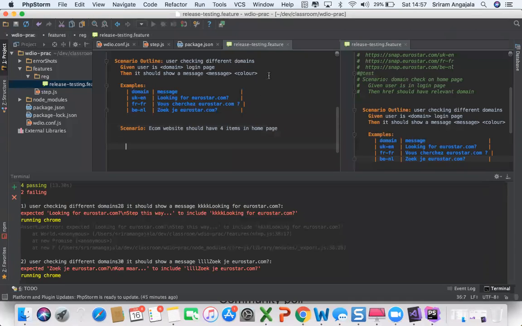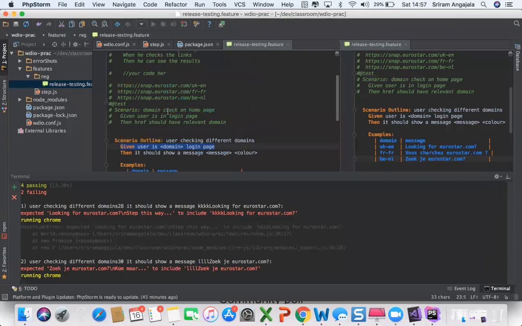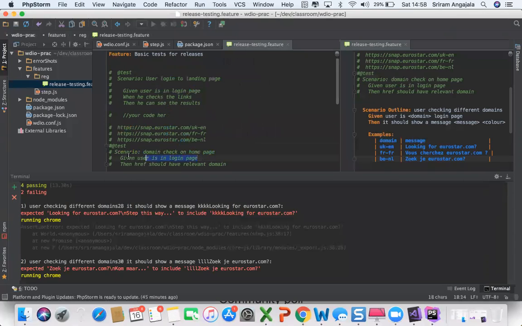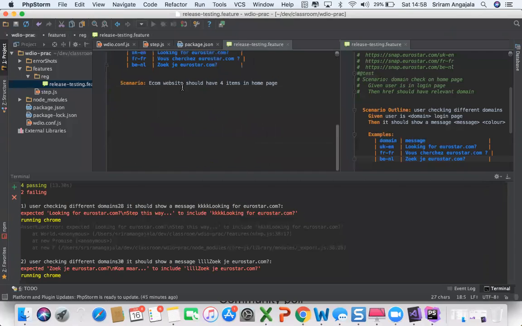So you don't need to use this step. You can use this step, user is in login page. Given user is in login page, when he goes to the e-com page, then he should see 4 items in home page.